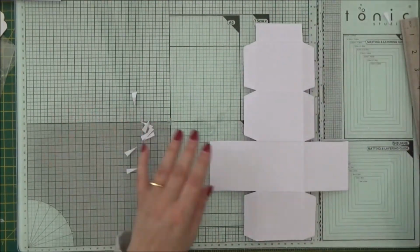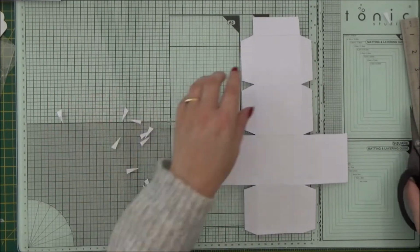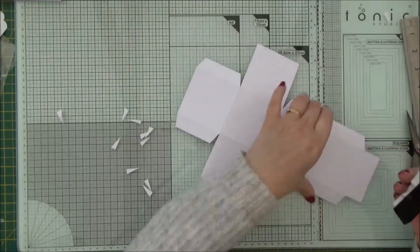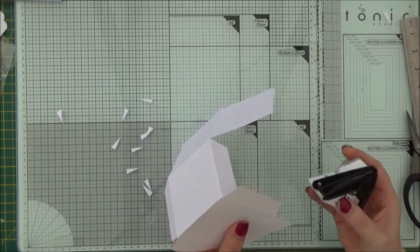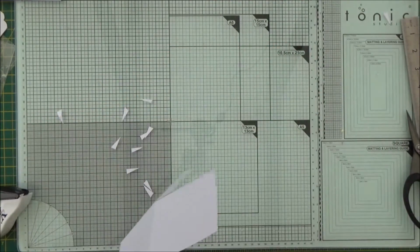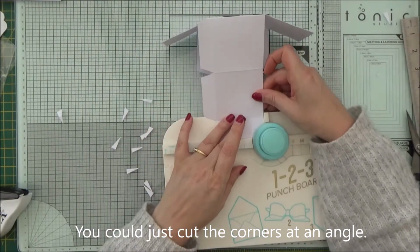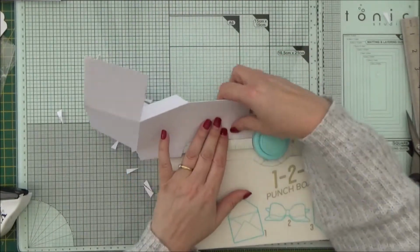So now you should have something that looks like that. And then this top flap here, I'm just going to round the edges. I'll just use my little corner punch. Which way does that go? That way, isn't it? So I can't with this. So what I'll do then is I shall use my envelope punch board and we'll just round the corners that way.